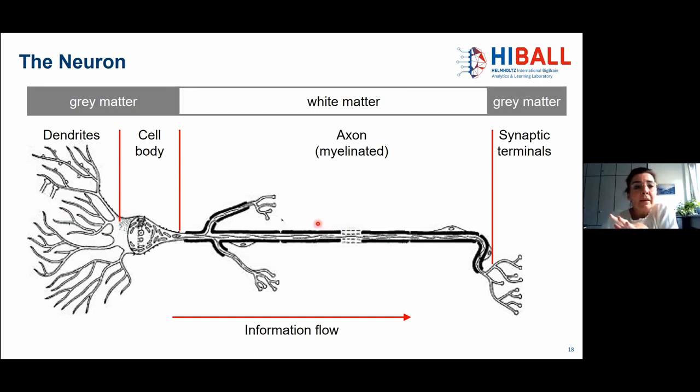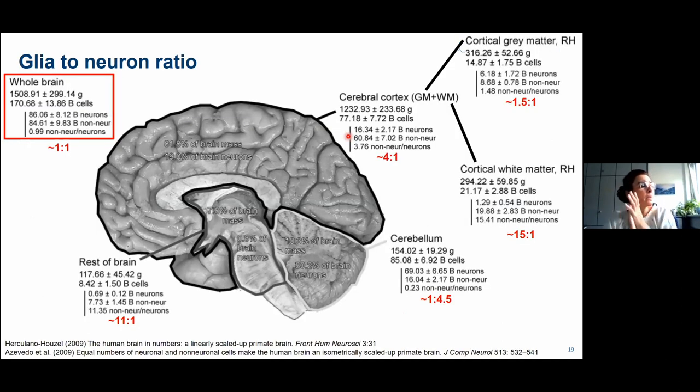But what you can see here is that if you know that these dark lines here represent glial cells, then the cell bodies of glial cells, they would be here located in the white matter, right? So this tells you then that the distribution of glial cells varies depending on what part of the brain we are looking at, okay?